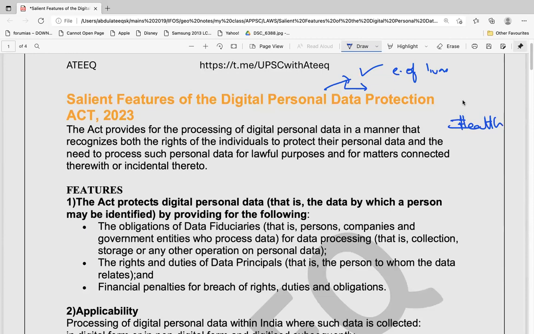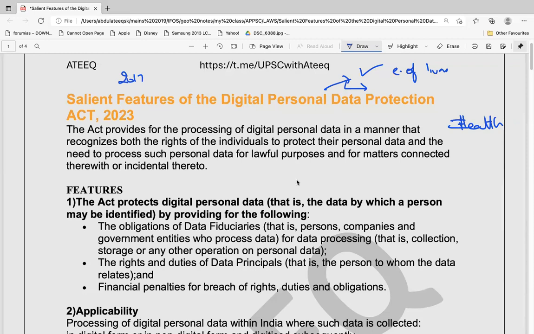and security is maintained. So in order to do all these things and also protect your privacy, so that your data is not getting misused, this Act has been introduced. Hope you guys got the essence of this. Initially in 2017, the BN Sri Krishna committee was appointed to give proper recommendations on this. Various acts and bills were introduced, but they were not passed. Finally, this Act was passed in 2023.